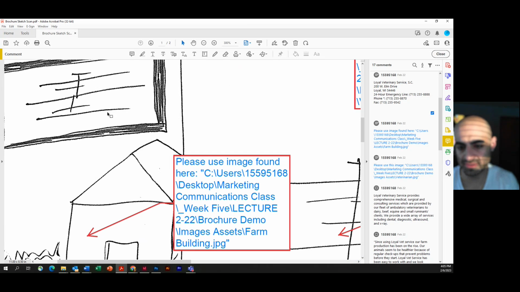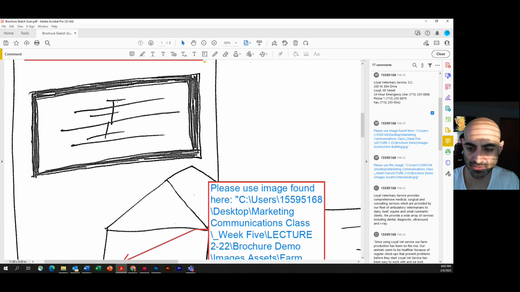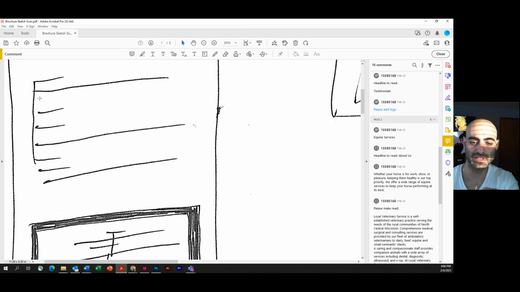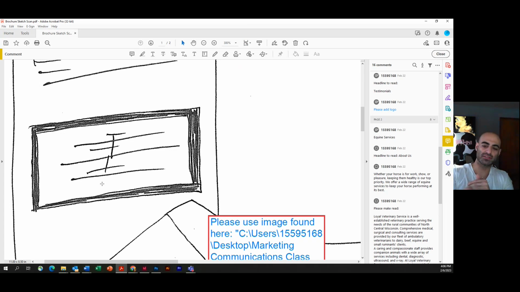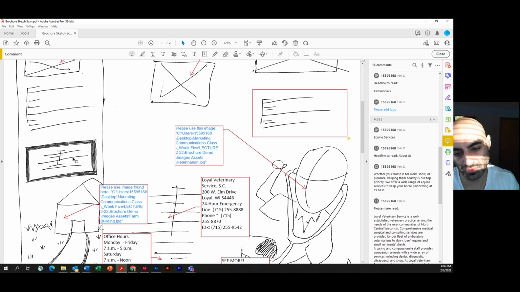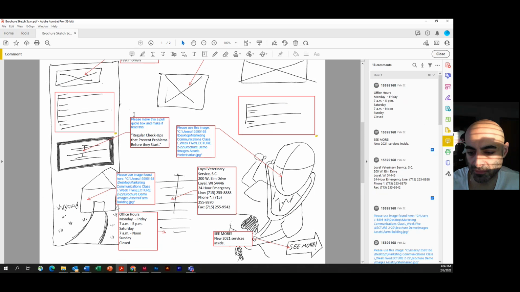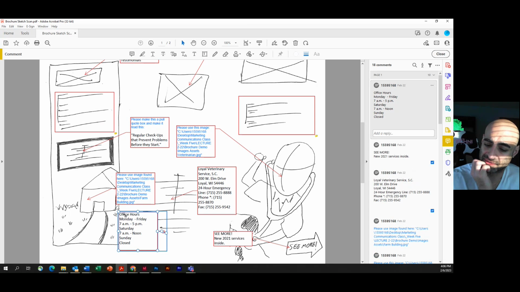You can see here that instead of the line coming down on the left side, which denotes left alignment in the text like it does above here in this box, this one is center aligned. So you have a line in the center, and the horizontals that go across, large and small, denote that it is a body of text in a box that is center aligned because the line is in the center. So that's how a designer would look at that and say, oh okay, that's totally center aligned. And you're just telling them here, please make this pull quote box read this. Or you're giving them the content to do that.